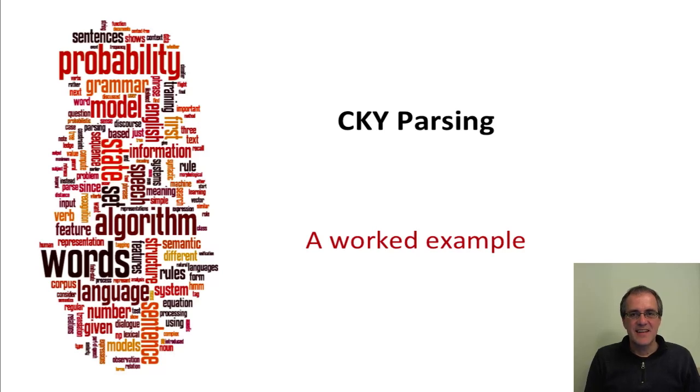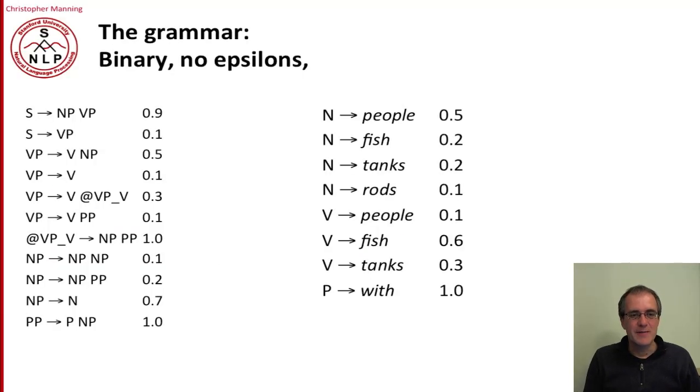It's hard to really get a sense of the CKY algorithm from staring at pseudocode, but I think if we work through an example, it'll actually seem pretty natural and straightforward. So let's do that. Starting off, here's the grammar that we're going to use. It's similar to the ones that I've shown before when we did the grammar transformations. It's a grammar with unaries, but with no empties in it.